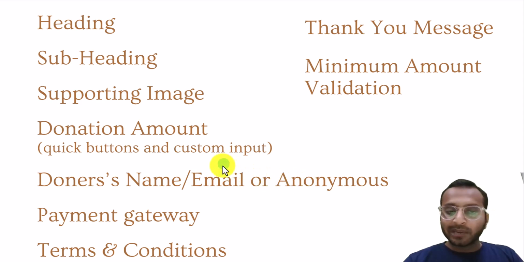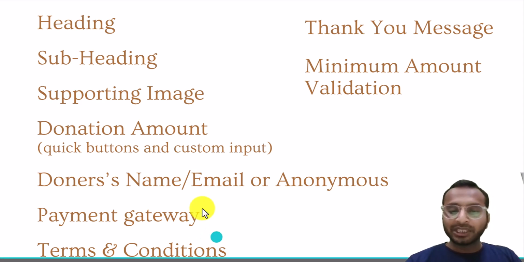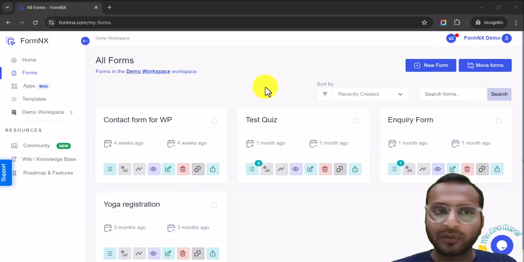The most important part is integrating a payment gateway to process and collect the payment. We need some terms and conditions for the donation, a proper thank you page so the donor feels important for donating, as well as minimum amount validation. Whenever someone selects the custom input, they need to enter a minimum amount to process the payment. So let us get started.